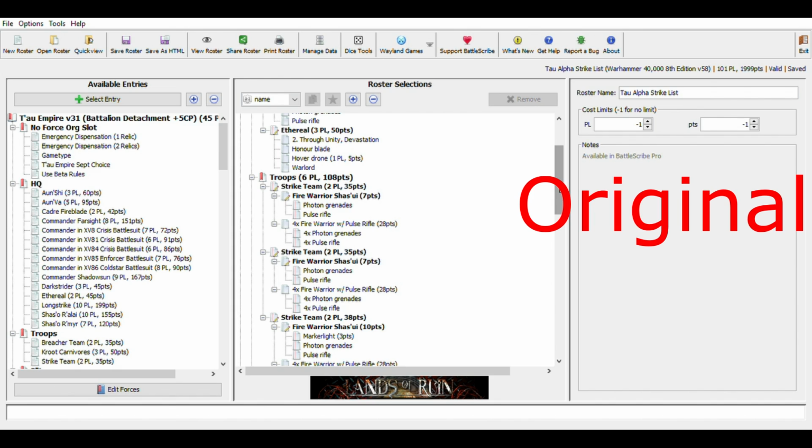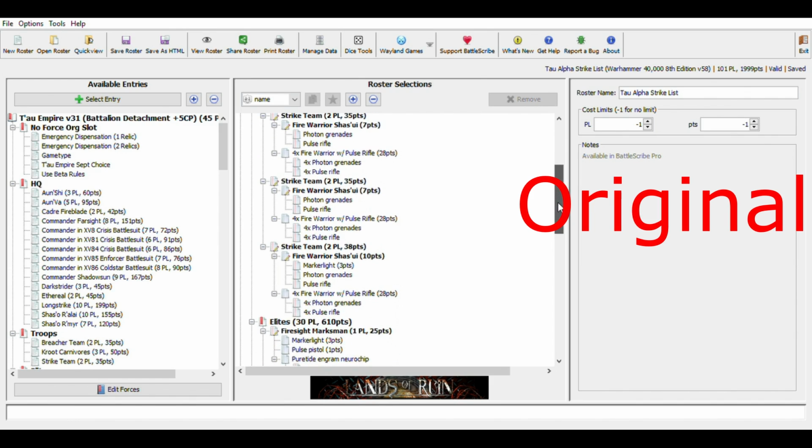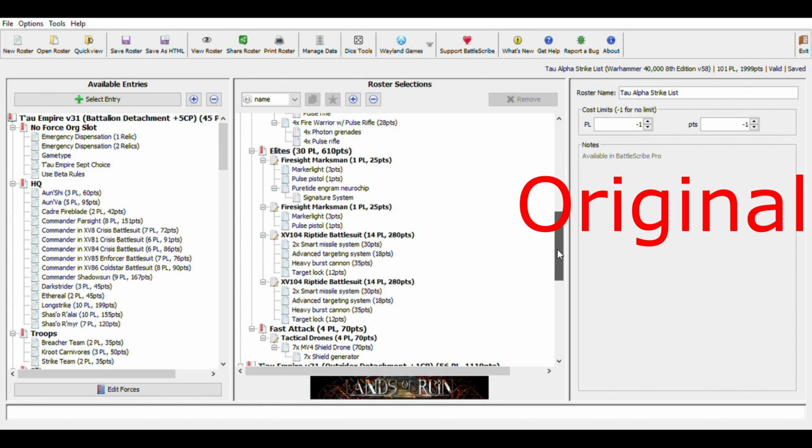In troops, we have three units of Fire Warriors. Each one of them is armed with pulse rifles, and then they have a Shas'ui. One of those units has a Shas'ui with a marker light. The elite section here has 2 Fire Sight Marksmen. Fantastic choice. These are going to be a staple unit for your marker lights.